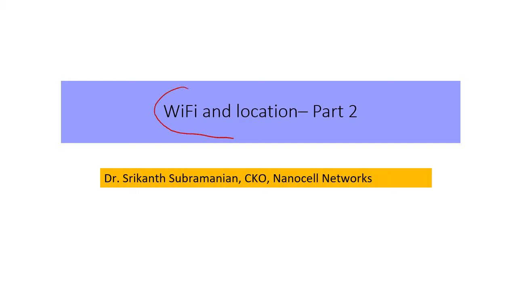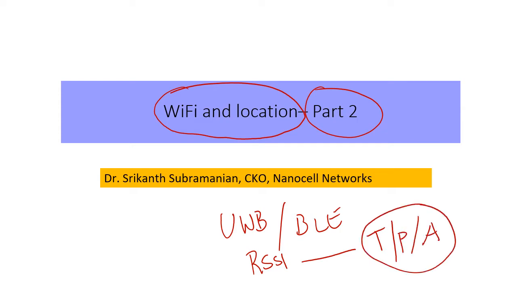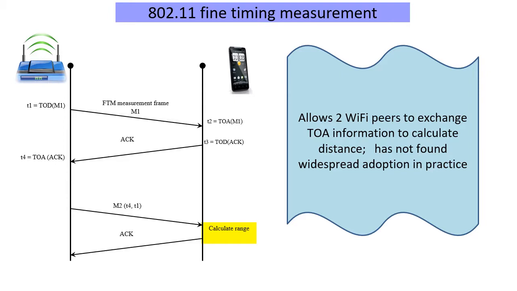Hi, continuing on our Wi-Fi and location journey, this is part two — I might have a part three. In part one I looked at the landscape, also mentioning UWB and BLE, and talked about the trend moving from initial RSSI-based techniques to something where time, phase, angle, etc. are being used. There have been recent developments especially on the UWB side from a marketplace perspective which pushes this whole location business to another level. My name is Srikant and I'm with Nano Cell Networks.